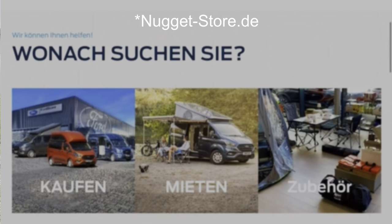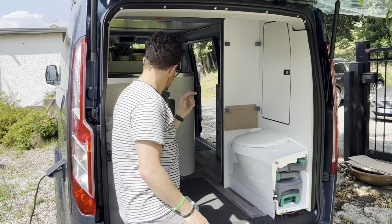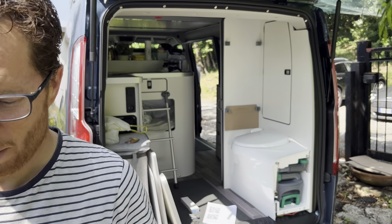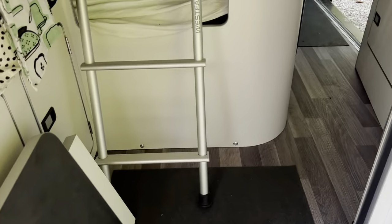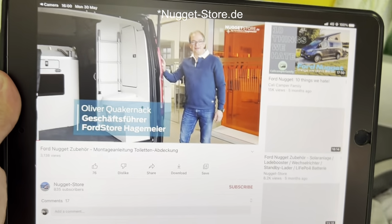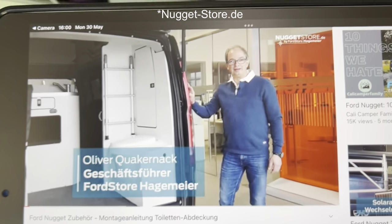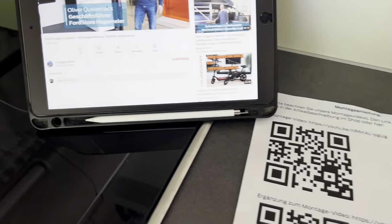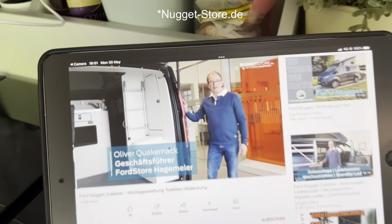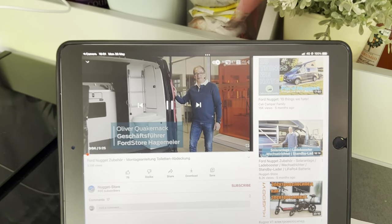The last thing I want to do is get holes in the wrong place in the cupboard. So I am going to scan the QR code and just make sure I am installing it right, rather than trying to look afterwards after I've made a mistake. If you scan the QR code like this, it says YouTube QR code, so we'll open that. And here we go. This is Oliver from nuggetstore.de, and that's the man who supplied me with this toilet cover. They don't call it that, they call it the Abdeckung. Oliver also supplied me with this Max fan. Great, so if we press play, I think he's going to talk us through it.